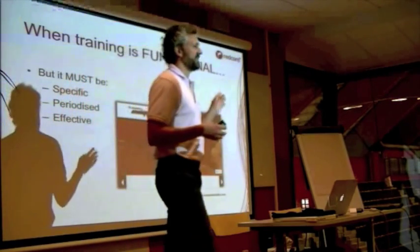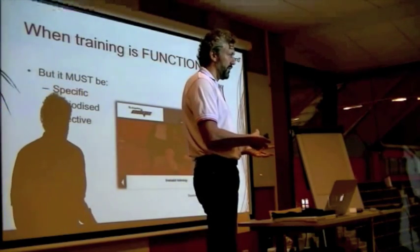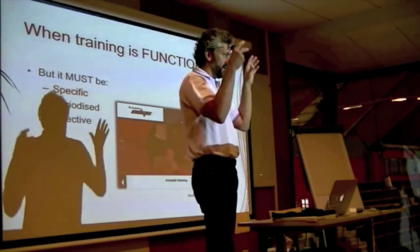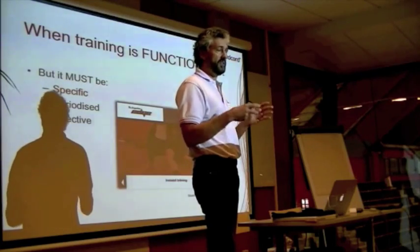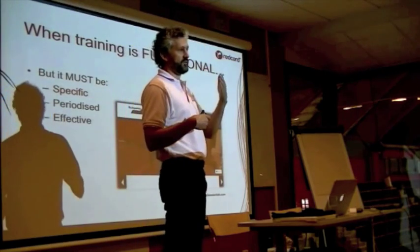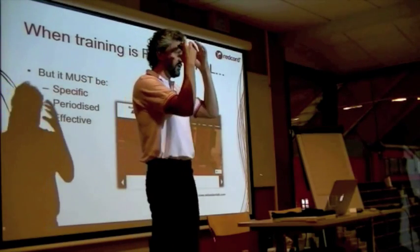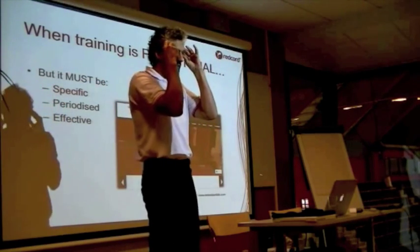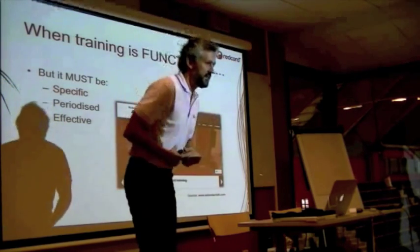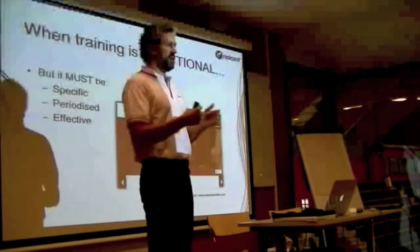Now that specificity doesn't mean it has to be with an ice hockey stick, it doesn't have to be with a puck, it doesn't have to be with a ball. It doesn't actually have to be on the ground, it can be up in the air. But the forces on the body need to mimic or be the same as the forces on the ice. The body positions need to have the effect of gravity in the same way as they are on the ice. You need to almost have virtual goggles on that can look at the forces acting on the body, not just the body position. Where is gravity compared to my centre of gravity? Am I moving forwards and backwards? Am I decelerating or accelerating?